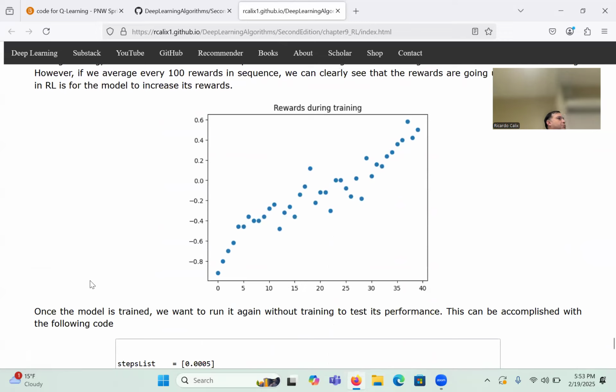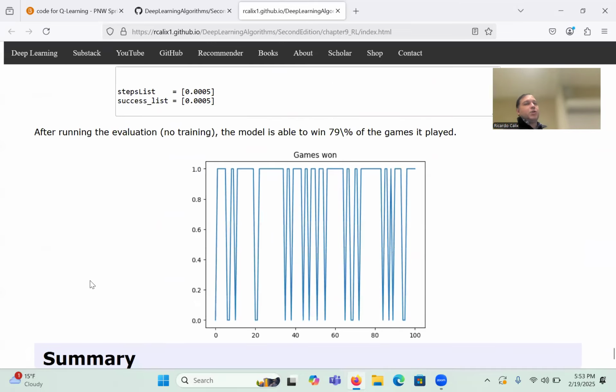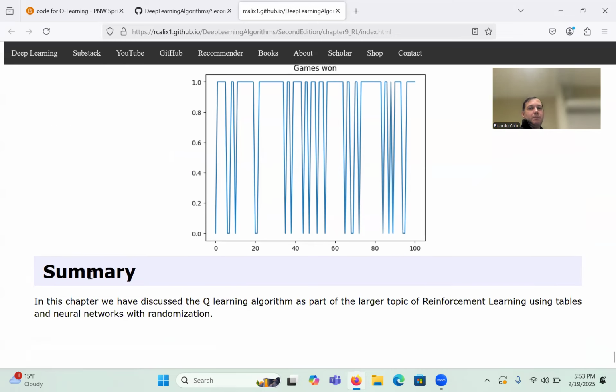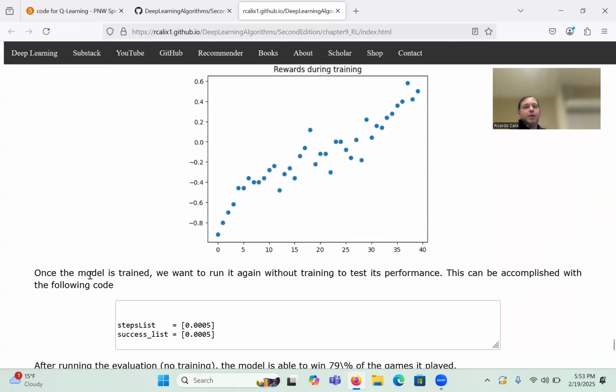And then you can see this is the objective. I have this graph, which we will try to generate also. I'll show the code on how to generate this graph in the example, but essentially that's the rewards over time. So as you can see, the goal is for those reward values to go up. Do you guys see that? So that's essentially what we want to do. You also plot the number of steps and so on, of successes. All right, so I leave these notes for you guys to read through, okay?